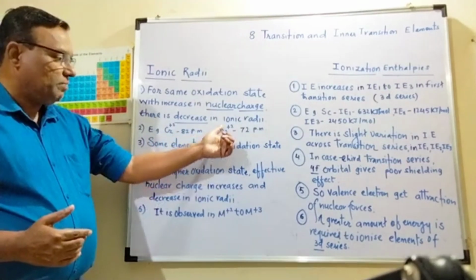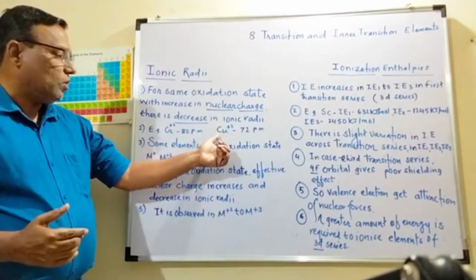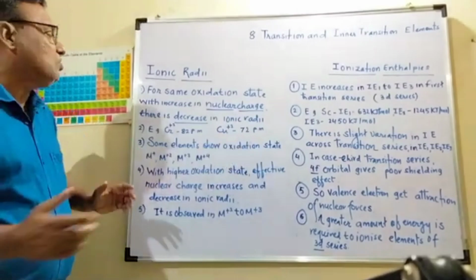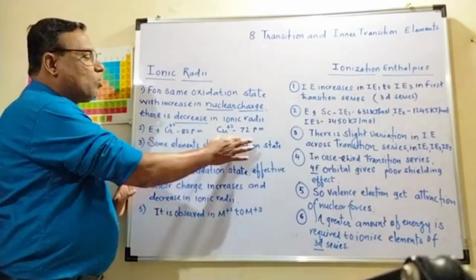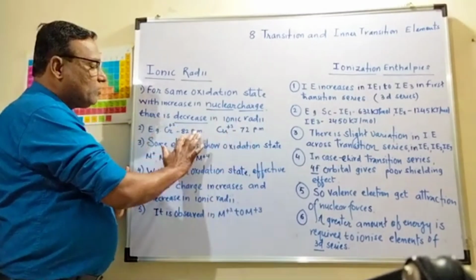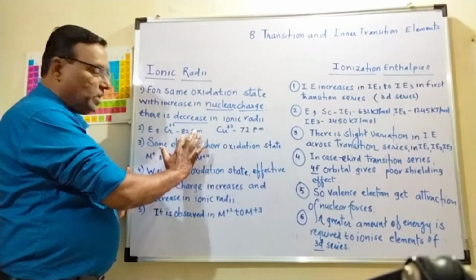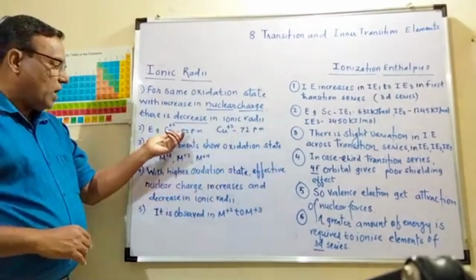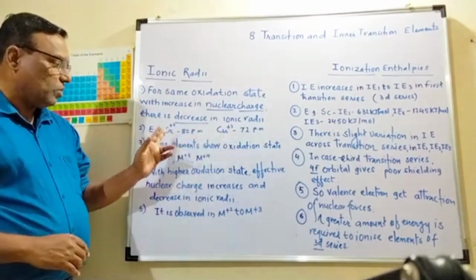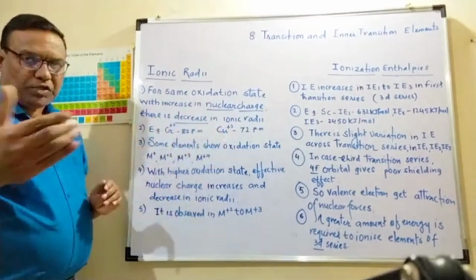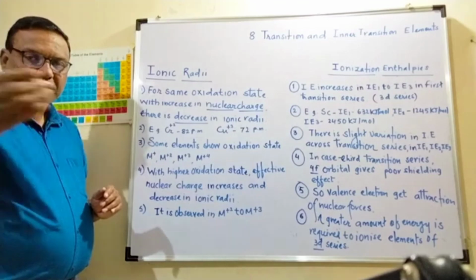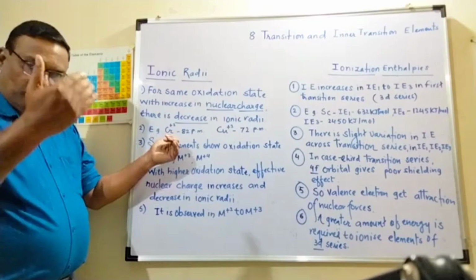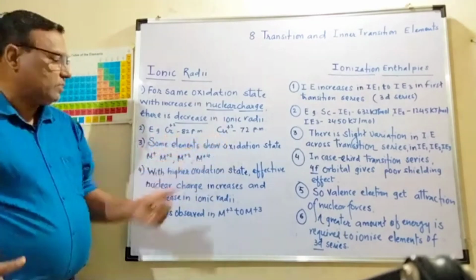And when copper has plus 2 charge, the ionic radii of copper plus 2 measures about 72 picometer. By comparing chromium plus 2 and copper plus 2, we can observe that the ionic radii decreases. So here it is clear-cut proof that the ionic radii decreases, because in the 3D block elements, scandium, titanium, vanadium, chromium comes first and copper comes afterward.